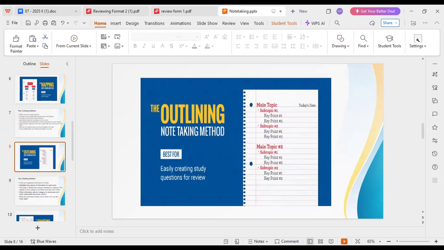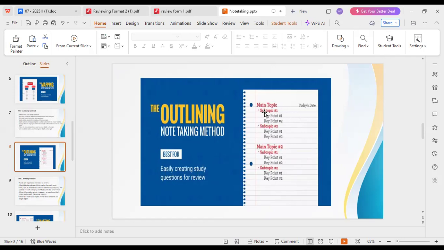So here, usually the main topic is considered level 1. The main topic is usually on the left side. And here you can use bullet points, or else you can use Roman numerals. Whatever numeral system you are using, you can use. So the main topic would be the broadest category that you have here. There you can use a single bullet point, a larger bullet point, or else numerals.